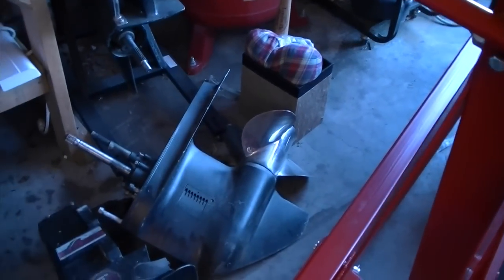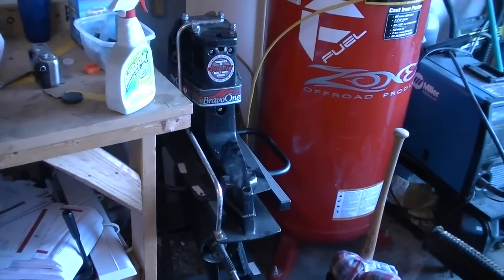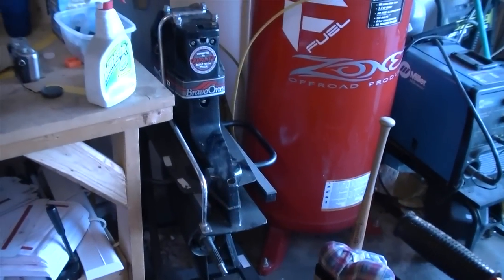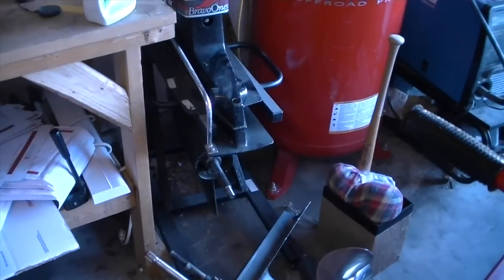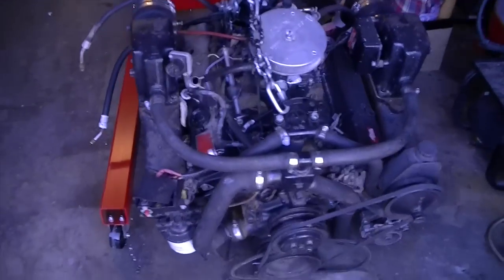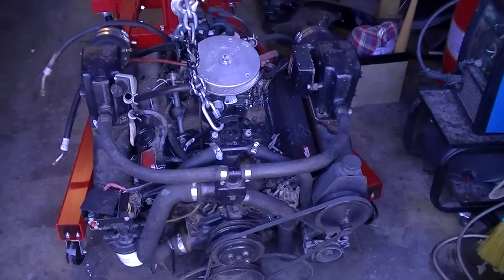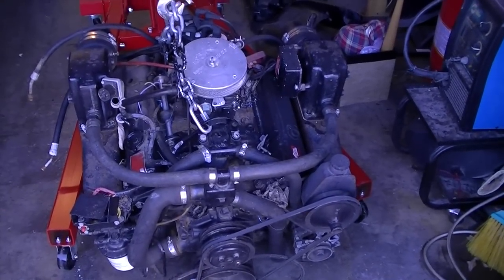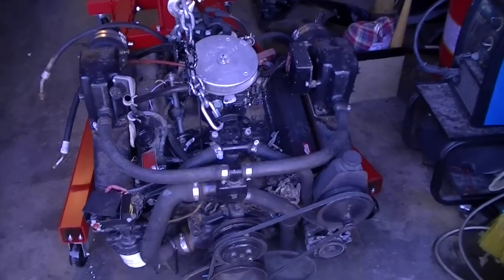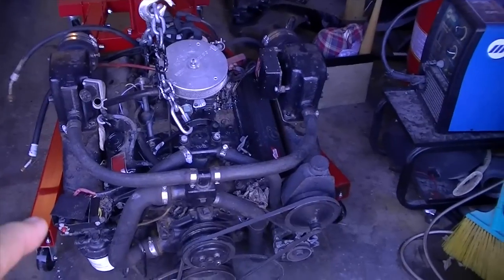I've got a good prop and I'm probably going to keep it. That's my Bravo drive — I've got that one up for sale locally too, which will provide some extra cash. My drive is still perfectly fine; I just changed the drive oil in my C-Ray and there's no water in it. Moving on to the engine — this has still not been taken apart. I'm leaving this for my son; he really wants to take this apart. This is his passion — he loves engines. I'm going to let him get out here with the impact wrench and teach him how to label things and pull it apart correctly, even though we're probably not going to use anything off this engine. I want him to get good practice for when we restore a car for him when he turns 16.